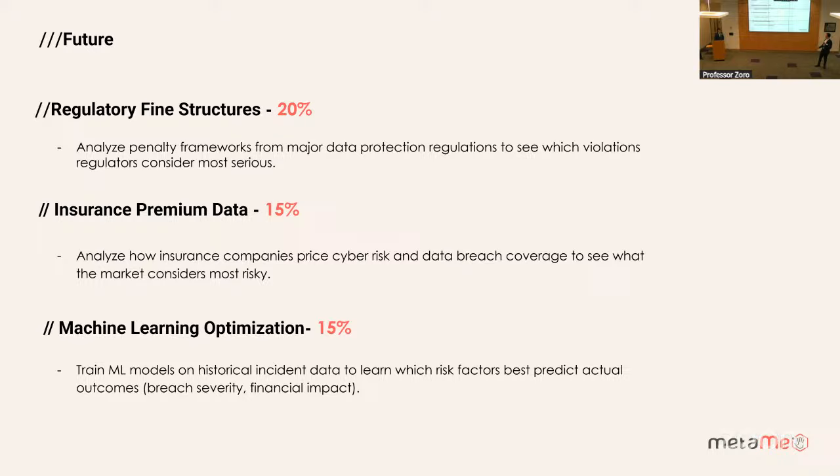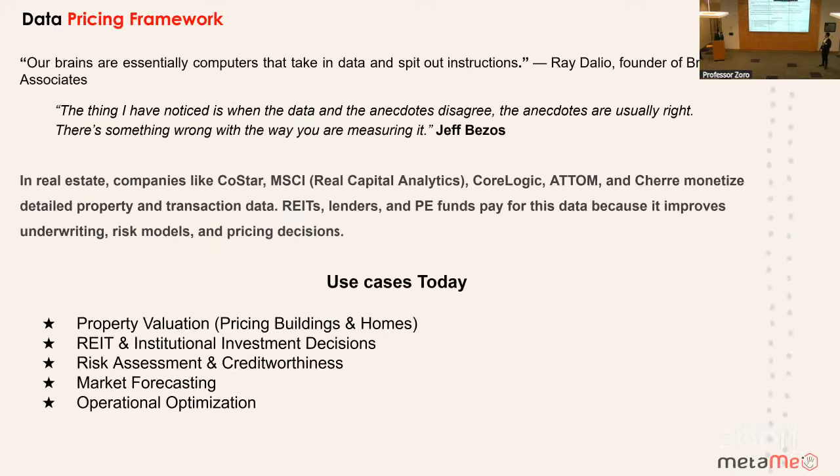Then there's the insurance premium data, which captures the essence of how markets think the risk should be priced for data. And then machine learning optimization is putting all this information into an AI and seeing what the AI thinks of it and what score it would assign, and then combining all 5 categories at the end and seeing how it works out. We want to make sure we're selling this data at a fair price. No one wants to sell below the market.